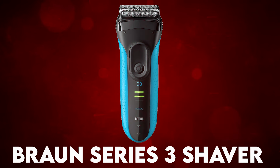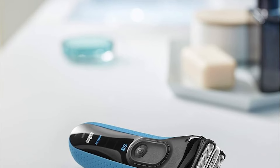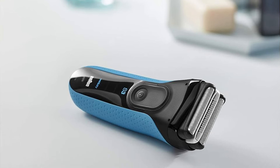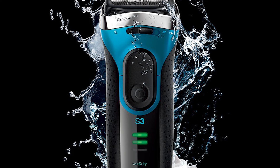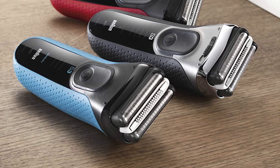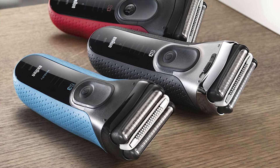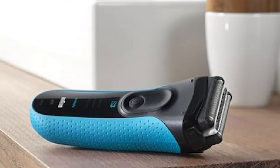The last product is the Braun Series 3 Shaver — the best electric shaver on this list, praised for striking the perfect balance between cost and features. It's also the most suitable product for teenagers. Spare parts are relatively inexpensive and widely available. The ProSkin 3040s quality is quite good for the money. There are two blue rubber pads on both sides of the shaver that provide an exceptional grip even in the shower. The product feels very solid, and although covered in rubber for better friction, we find the on/off switch a bit too hard to press — though this stiffness eliminates the need for a travel lock feature.